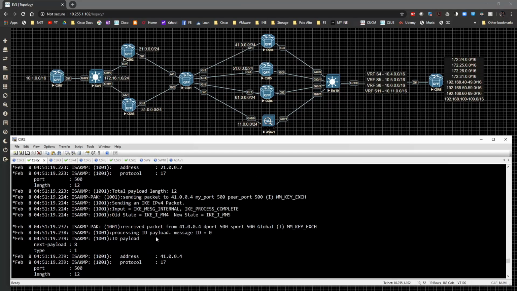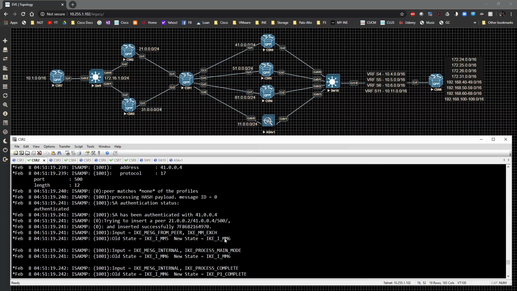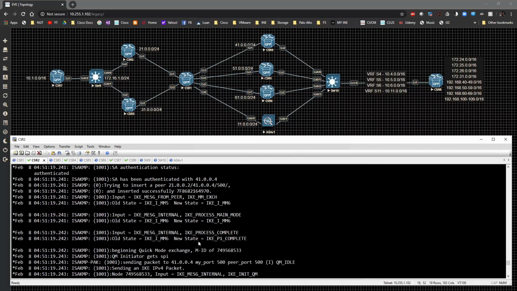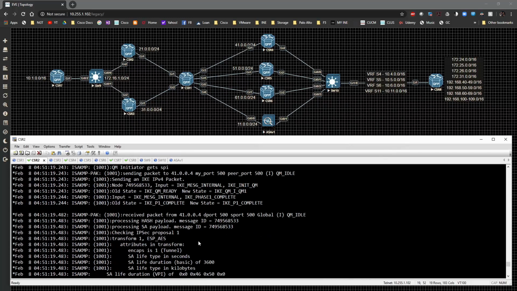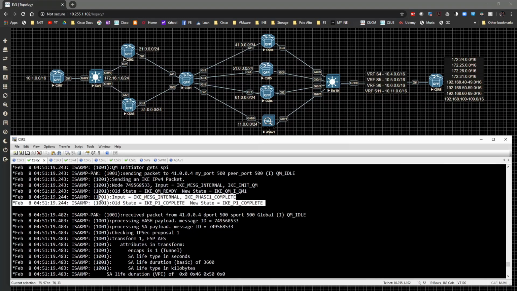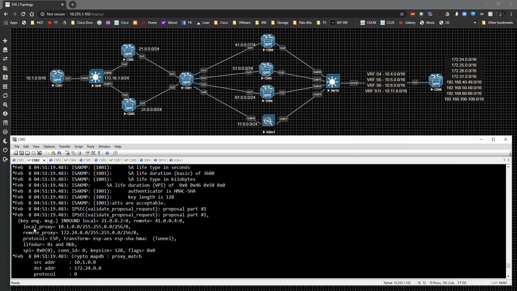We come down here a little further. We keep going through. We determine that there is no NAT, so we're going to be using UDP port 500. And we continue moving our way down until we get to the IPsec portion a little bit further on down the line. At this point, phase 1 is complete, and then we move on to phase 2, which is IPsec. Then we have a local proxy match as well. We know we're in good shape there. There's an attribute match at that point as well.